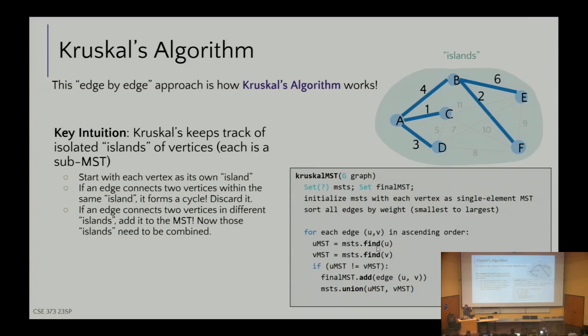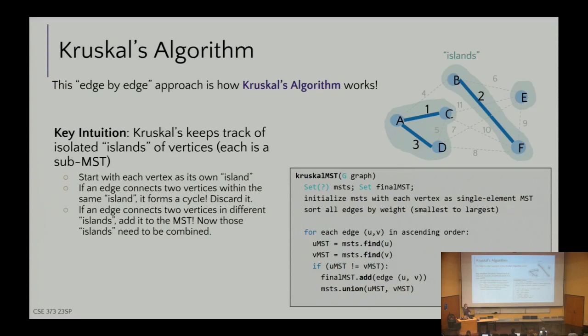And we find what group is the thing on one end of the edge and what group is the thing on the other end of the edge. So here, you can think of U and V as the names of the vertices on either end of an edge. So in that conversation where we were talking about what happens with 4, if we're considering edge 4, let's say A is UMST and B is VMST, and if those are not the same group, then we're like, sweet, this extends connectivity, we add the edge to our final MST, and then we union those two groups together. So now, if I were to call the same thing again, it would be like, oh, A and B are in the same group. You don't need to keep adding.